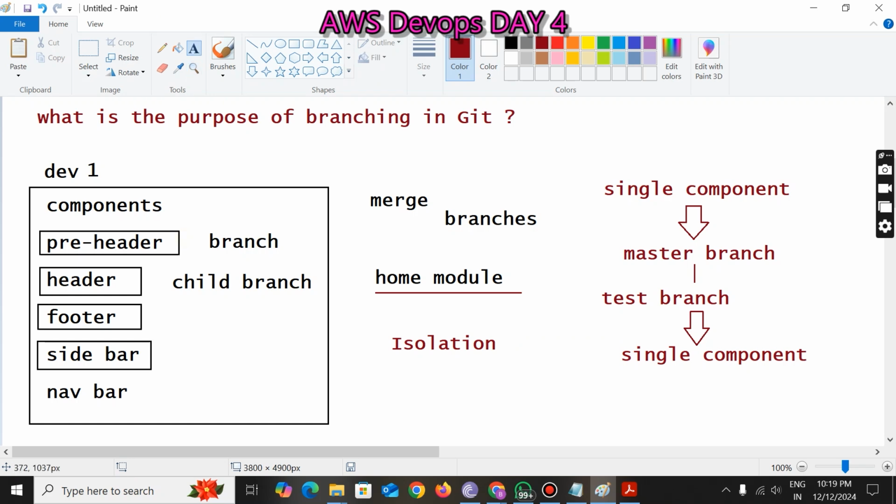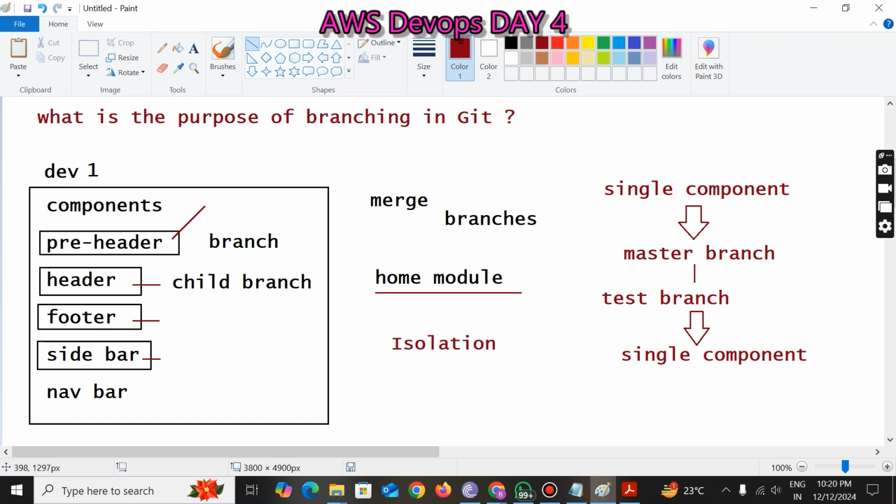In this branch there will be some code related to that component, here also some code, here also some code, so the code is not getting disturbed. Whatever code the developer writes for other related components, those components are not getting disturbed.